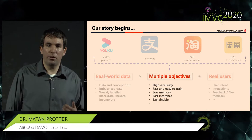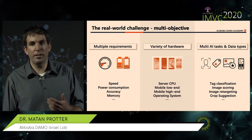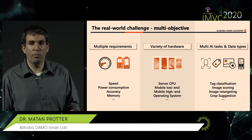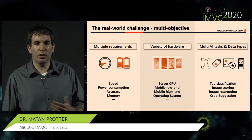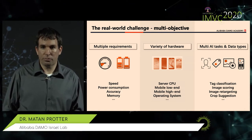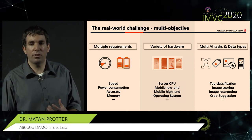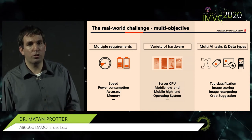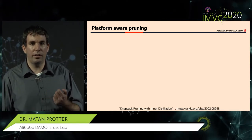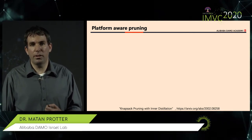My last part of the talk is about multiple objectives. We want to deploy many networks — not just one task, but many tasks across many hardware targets: servers, different types of mobile phones, low-end and high-end, with or without specific hardware. We sometimes have to trade off between power consumption, speed, and accuracy. We don't want to handle these trade-offs one by one for each task separately — we want infrastructure to do it in an organized way. I'm going to talk about platform-aware pruning, where we take an already-trained network and make it smaller and more efficient while maintaining as much accuracy as possible.